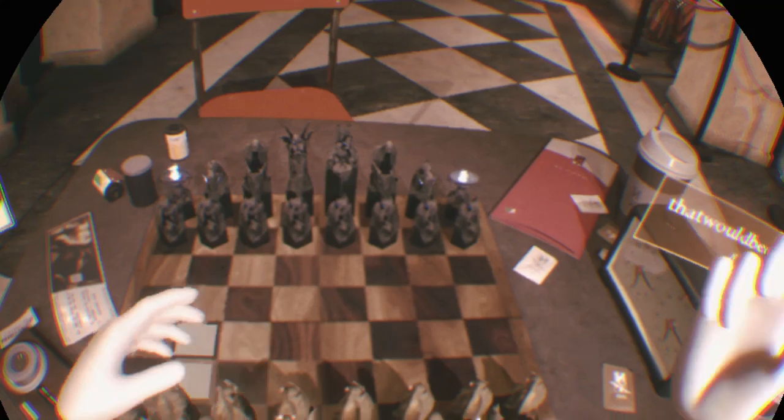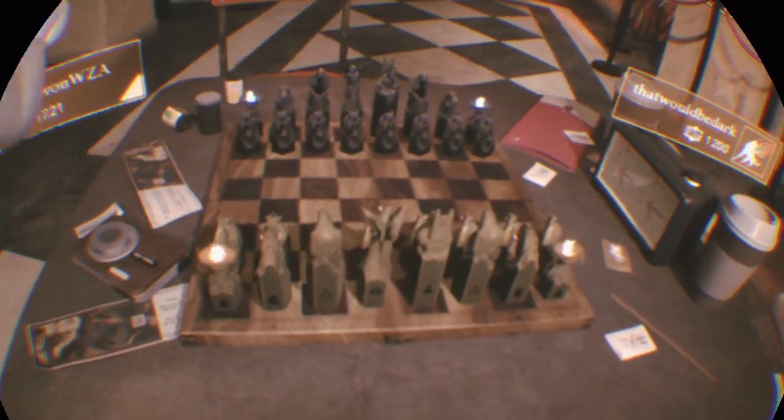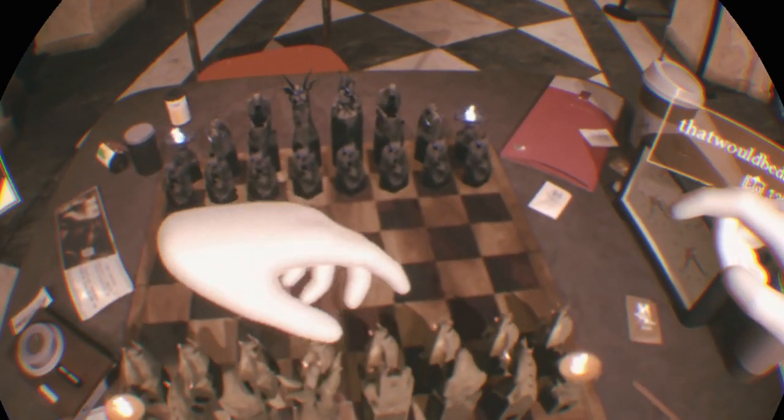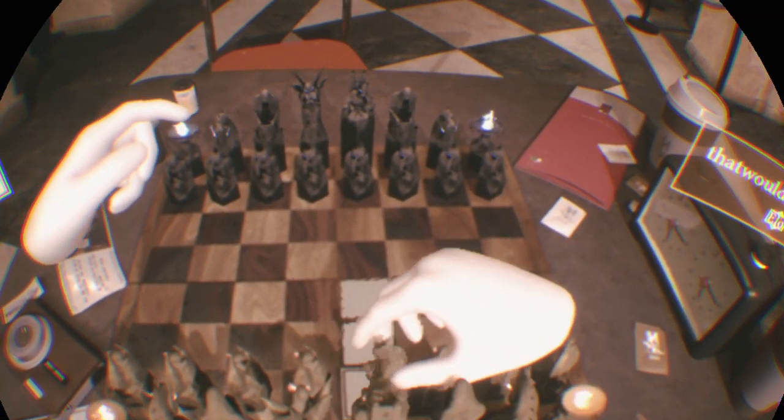Alright, so let's make my first move against Brian here. So like I said, I have no clue what these pieces are, because they're kind of low res and a little bit hard to see sometimes, but I know these are pawns, obviously.